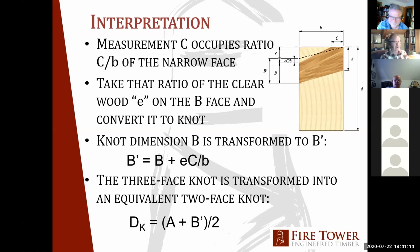Max smiled at least, so I appreciate that. Okay, let's repeat at least what we've done here. We've gone from a 3-face knot to an equivalent 2-face knot by saying this dimension C is adjusted to EC over B. Notice that this dark brown area above the dashed line looks to be roughly equivalent to the lighter area below the dashed line before you get down to the actual knot edge. That's the equivalence we're talking about. We're transforming some knot from one spot in the cross section to another so that we can do the average.